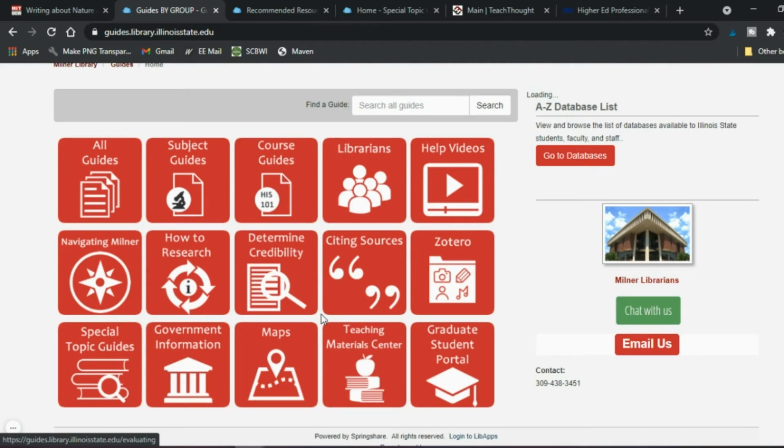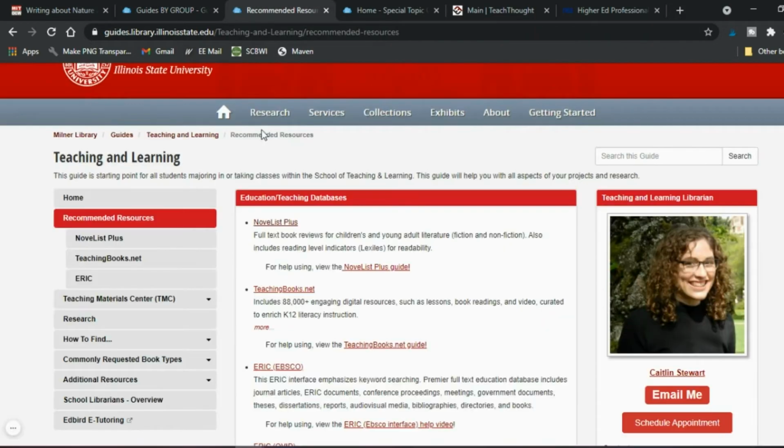And what's great is they have one that's specifically Teaching Material Center. We have a very large education major at ISU. And so a whole, I think, floor of our library is focused on K through 12 teaching. So that's one option here. Another one is looking for special topic guides. And so if you see here, this is the Teaching and Learning Center web page. And you can see options for potential places to find resources for your teaching.